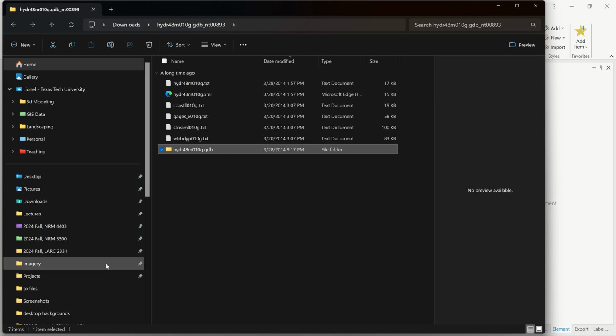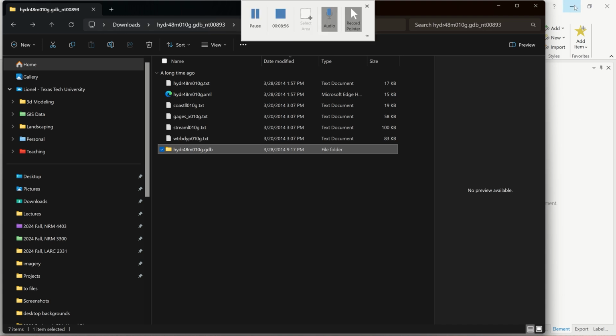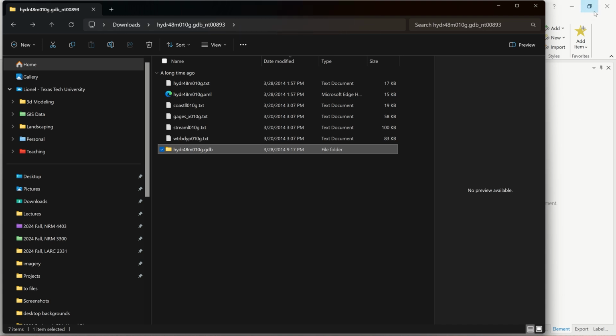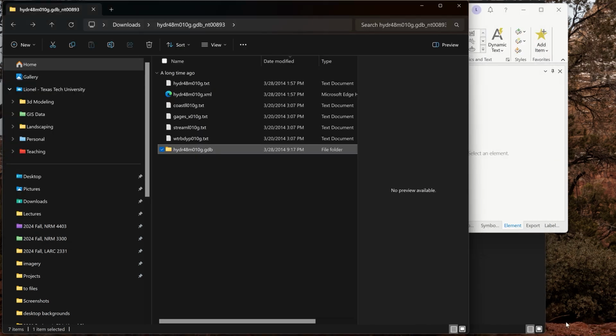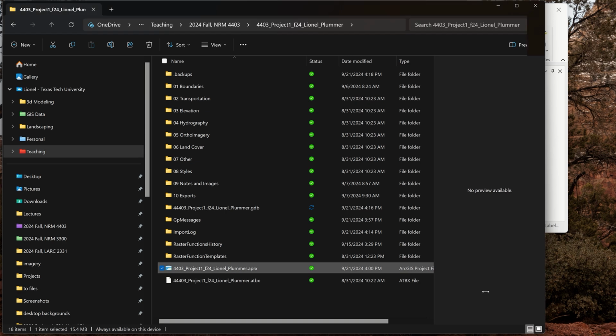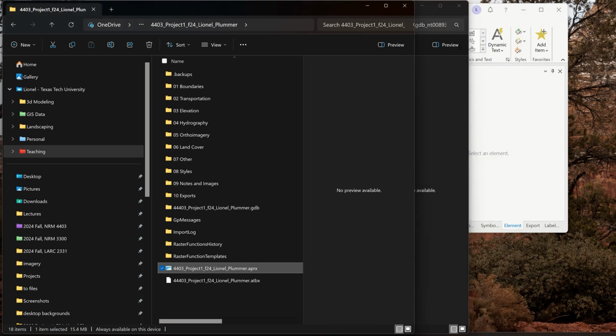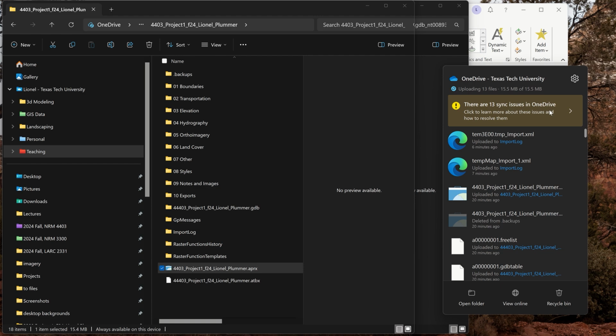All right, but before we bring this into our project, I'd like us all to do this with OneDrive, because we're going to be doing some geoprocessing, and OneDrive can have an issue syncing your files when we're geoprocessing. So let's come on in here. See, there's already some issues about what I've downloaded, maybe in other folders.